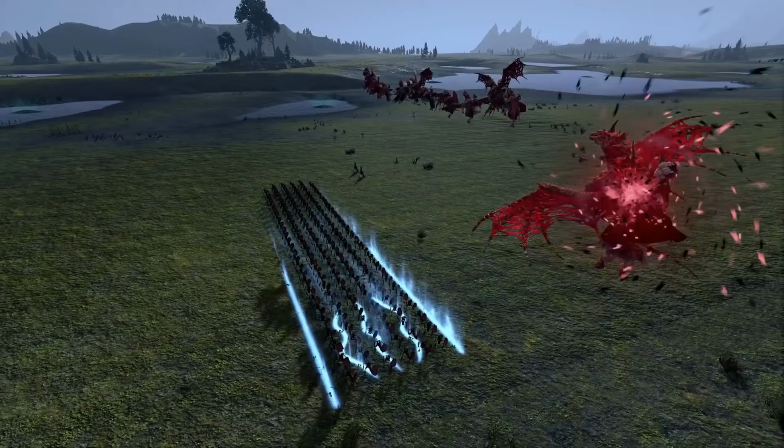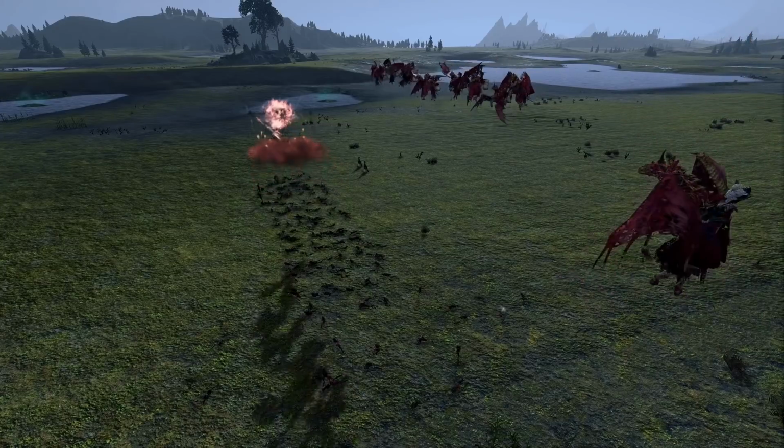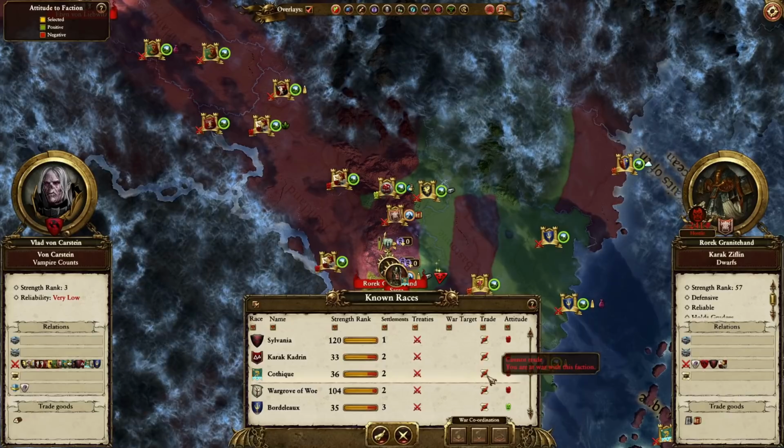After you start doing the Subjugate exploit, your reliability rating in the diplomacy screen will be completely tanked. It will go to very low. Some, if not all, of the surrounding factions are likely to declare war on you.